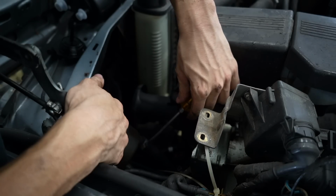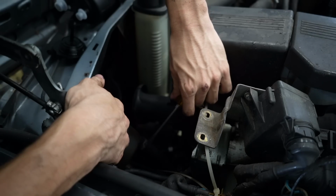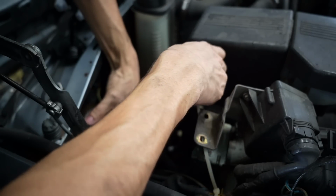I'm replacing this power steering pump out right now because there's a filter inside which makes this a serviceable part. So I want to make sure that when I put brand new ATF in it, it's not going to go bad from a dirty filter.